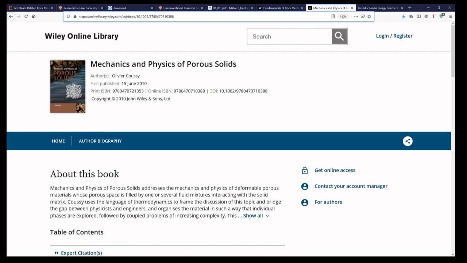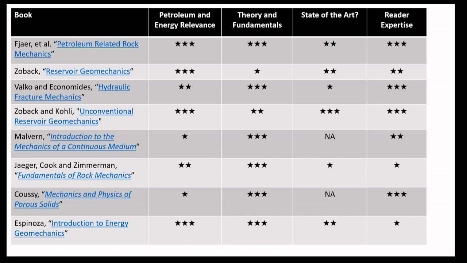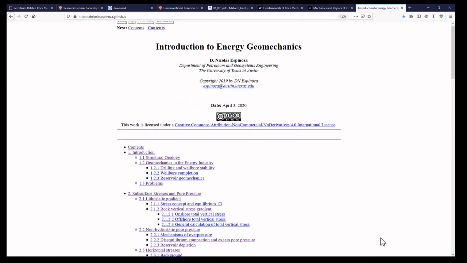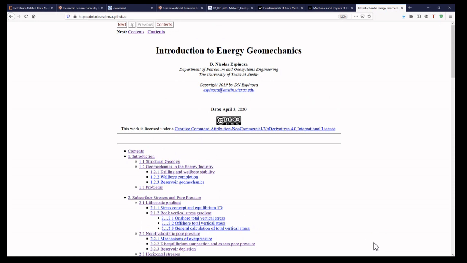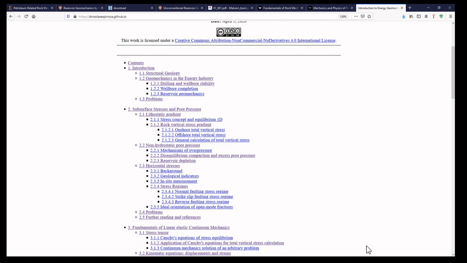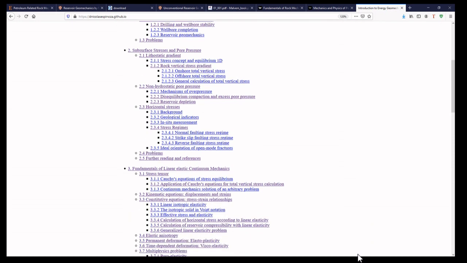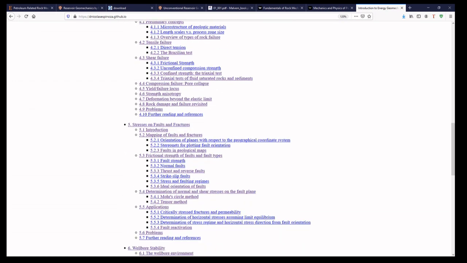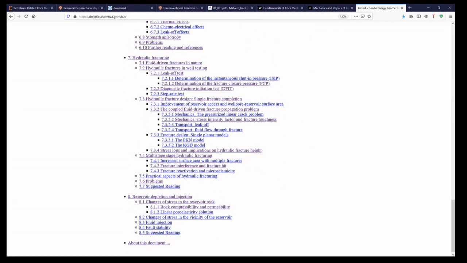And last, I'd like to also talk a little bit about the set of notes, the book I have been working on, which is really an introduction to energy geomechanics. What I have done is I have tried to make available all the concepts of geomechanics for someone, particularly in a petroleum engineering program, that needs to have access quickly to concepts of geomechanics, going from the very beginning, stress and strain, but also going into applications. For example, calculating in situ stress and pore pressure, understanding the deformation of rocks and failure, and applying that to wellbore stability, to fault reactivation, and also to hydraulic fracturing and problems of reservoir depletion.